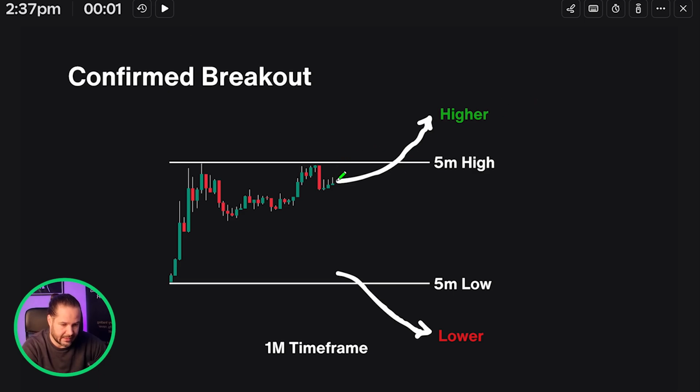Above the range, like here in this case, or below the range, which would be the sign that we start looking for short trades. And with a breakout above the range, we start to look for long trades, because this impulsive move above the opening range high shows us buying pressure is increasing and that we can start to look for long signals. And the same on the other side, if we get a break down below the range low, then we know we have bearish momentum, selling pressure increases, and we'll start looking for short entries.